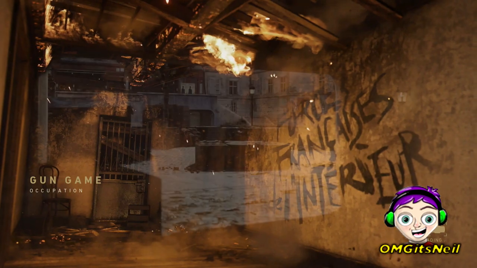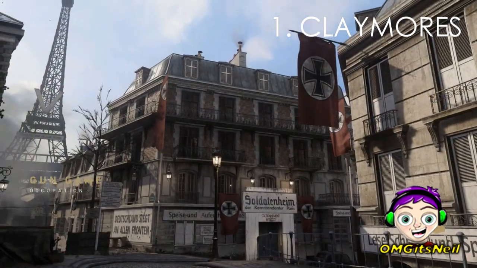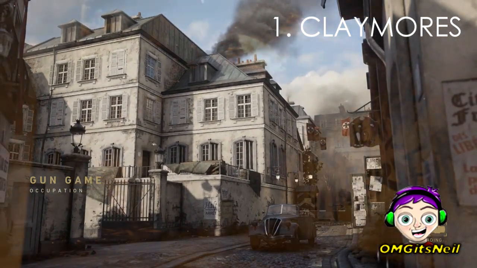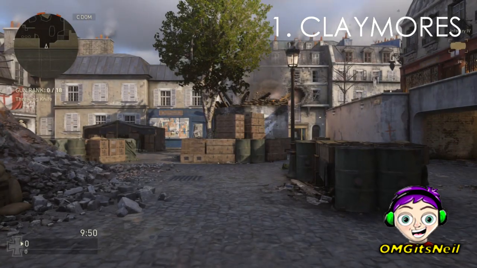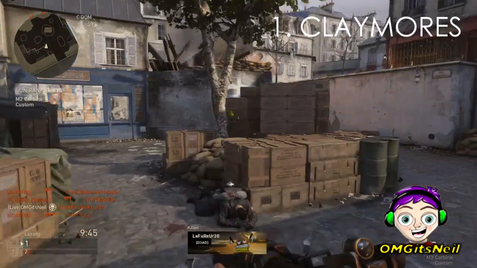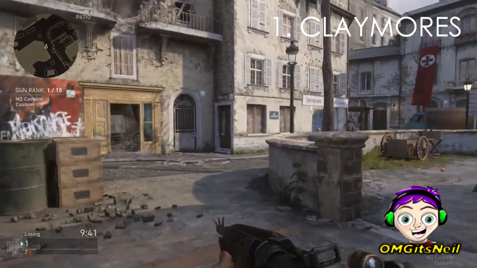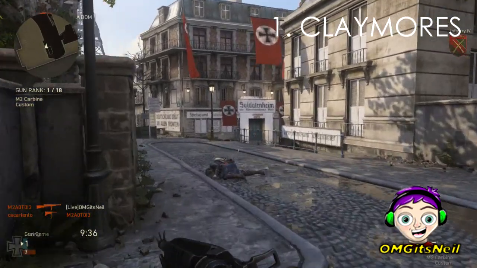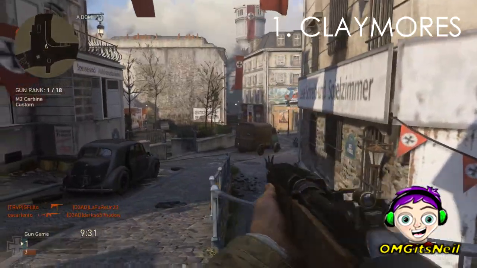So the first thing I think needs to be fixed is claymores. I'm sure you will all agree that claymores on Modern Warfare are very, very overpowered. The amount of times I've been killed from about 10 meters away by a claymore is unbelievable. The trigger time on them, even with the updates, is still very, very quick, and I haven't really had any experience of being able to sprint through a doorway and dodge the claymore like you could in the old games, so you've still got some sort of chance against them.